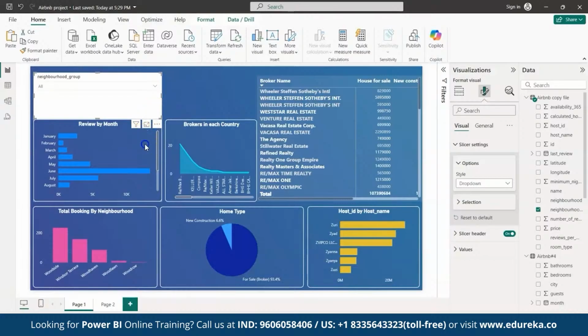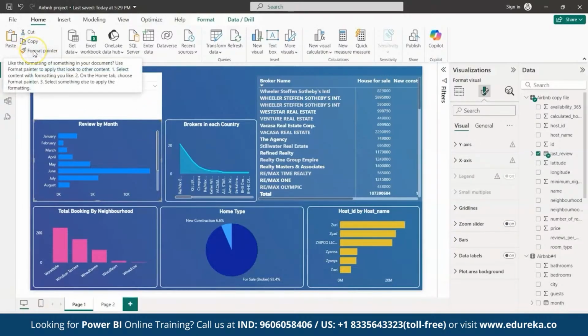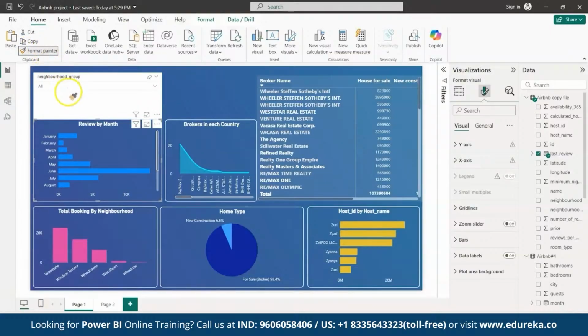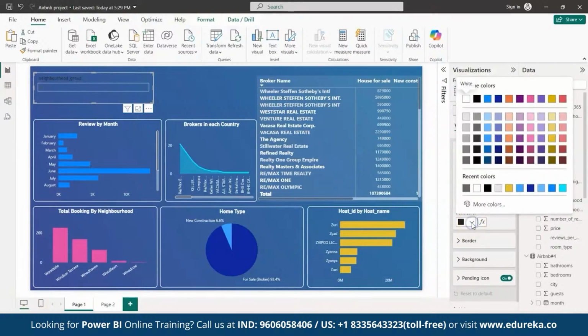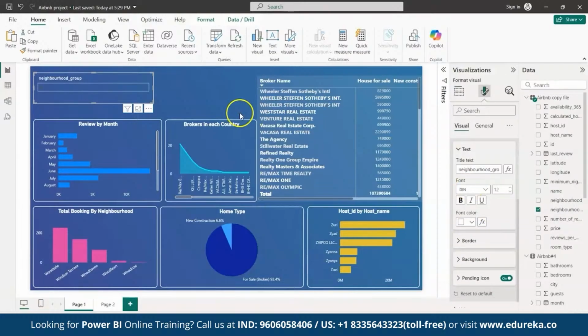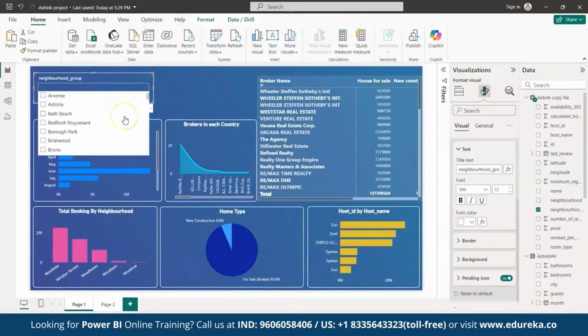So let's also change the background of the graph. For that, as previously done, choose the background from any of the graphs which you have previously done. Format Painter, click on the present graph. So you can see that the background is already changed. Now, you can also see that the text is not visible, so we have to change the color of the text. For that, let's go to Slice Header in Visual, change the font color. Let me make it white. So now my graph text is visible. By clicking on the drop down, you can choose any values you want to. That is why we have chosen the style as drop down.